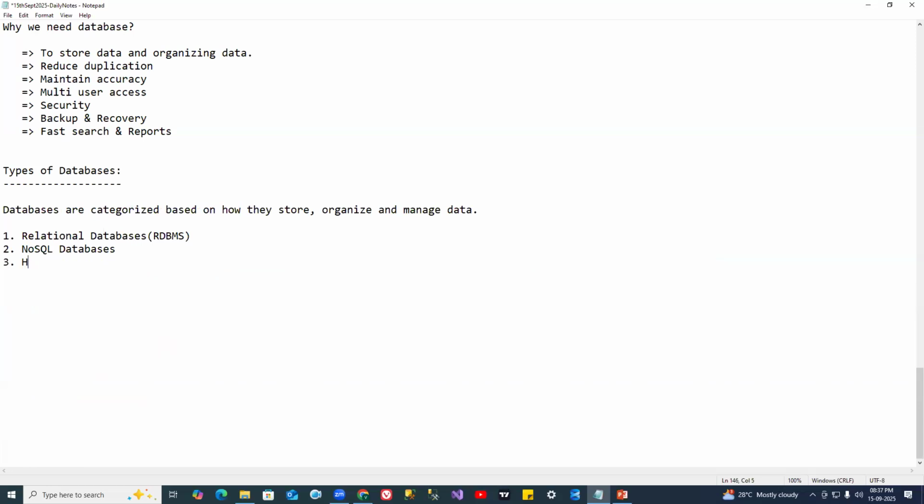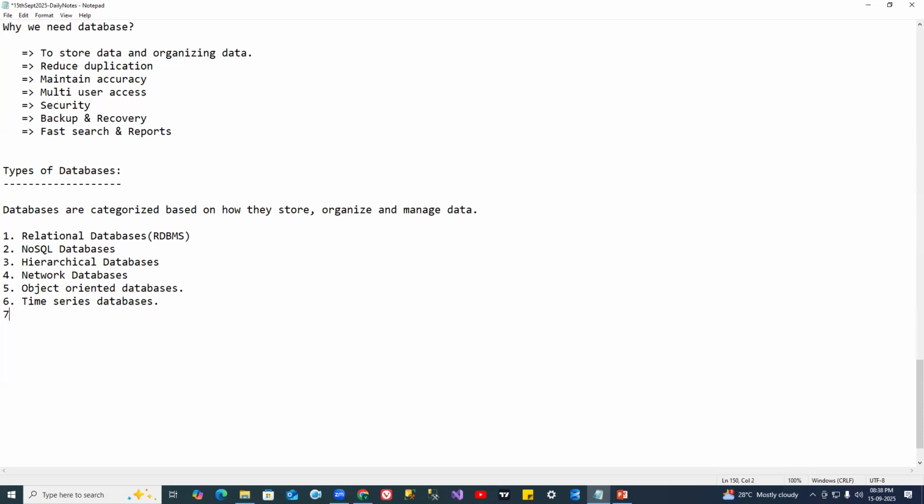Third one is hierarchical databases. Fourth one is network databases. Fifth one is object oriented databases. And sixth one, time series databases.